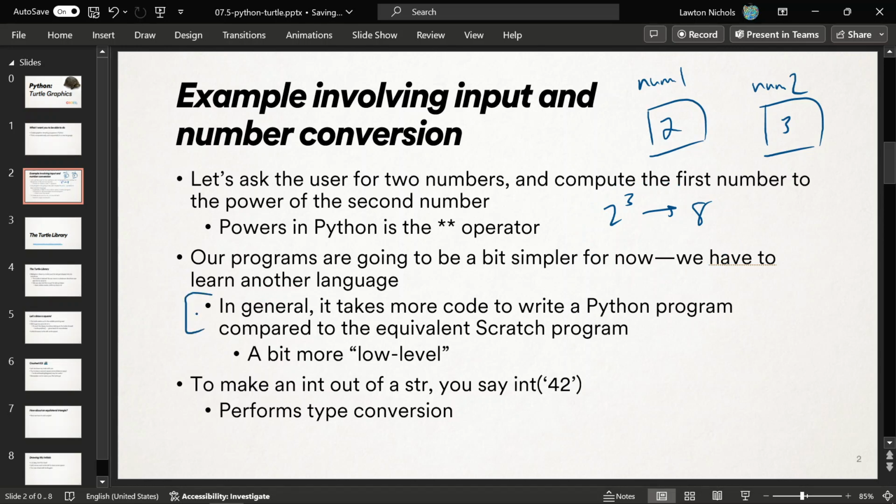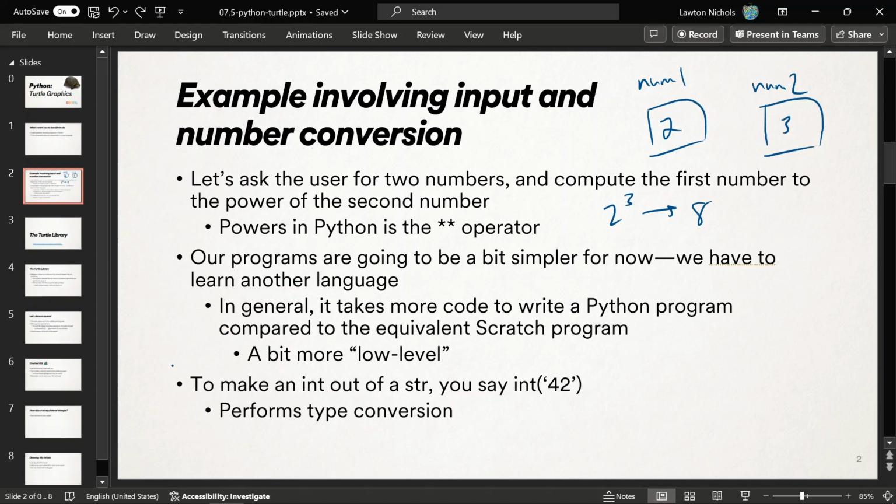And I think you've noticed as well, in general, when we're writing some arbitrary program, it's a lot easier to write it in Scratch, because they've made a lot of stuff for us. In Python, we have to rebuild the wheel sometimes. So Python is a bit more of a low-level language, we say, because of that. Even though most people, once you learn more programming languages, consider Python to be very high level. But we are blessed having learned Scratch first, I guess.